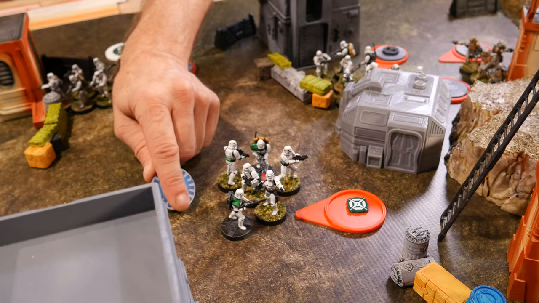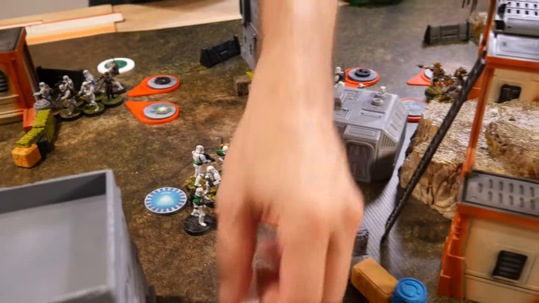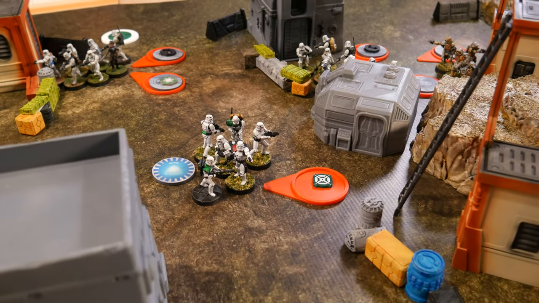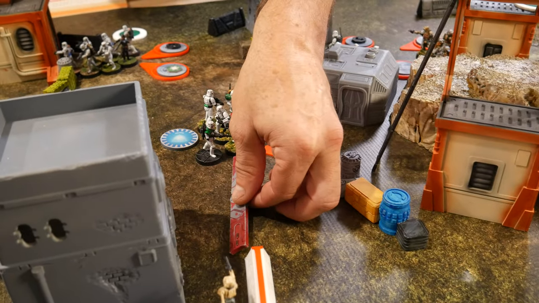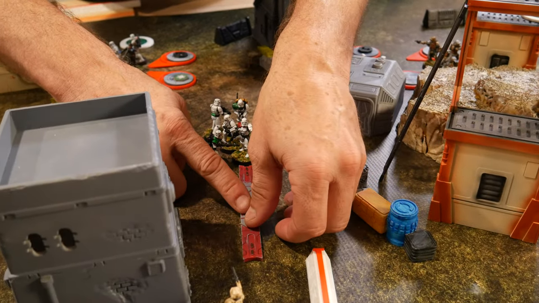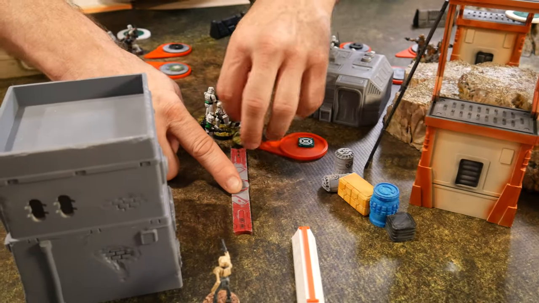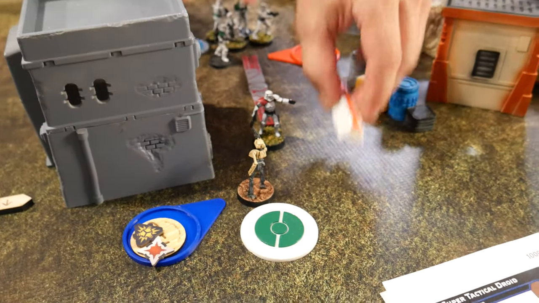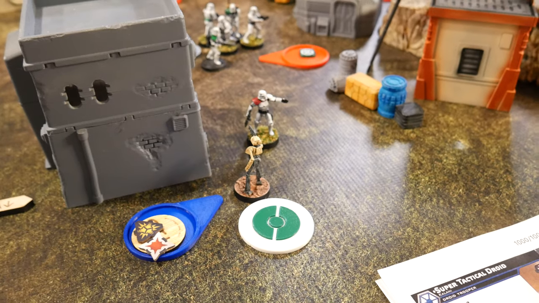Last unit to activate is going to be the stormtroopers here. I don't think I can get in range in one move, but I'm definitely going to try. Well, maybe with the new movers. Actually, I can. I can definitely get in range. So I'm going to move and shoot. Puts me in range. Before I shoot, I'm going to pop my specialist to get the free aim.